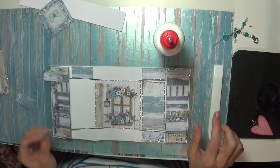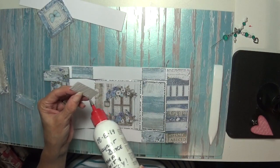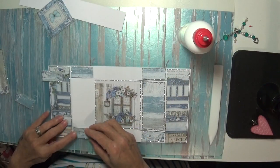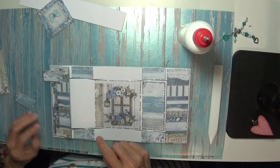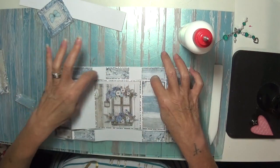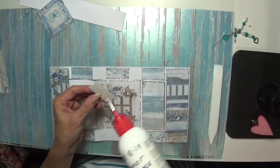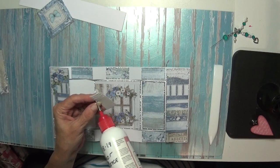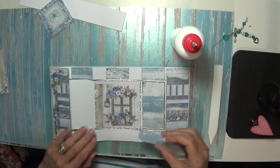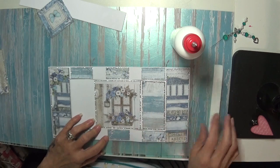Floral one down here. So pretty much trying to keep the pattern flowing. So I've got a floral one there, which I'm going to put there. So it's plain, floral, plain, and then this one's floral, plain, floral. Method to my madness. Perfect.